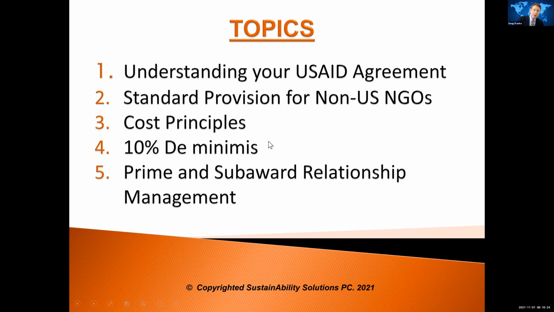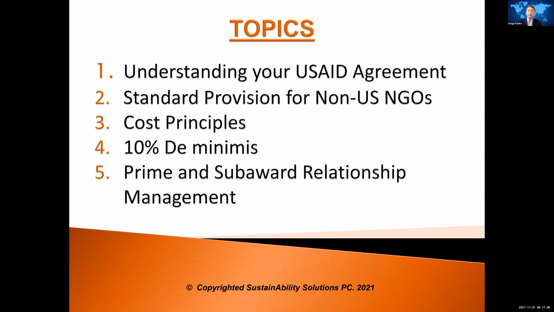We'll talk briefly about the 10% de minimis. As of February 22nd, USAID, the US government, changed the rule. I'm going to ask you now a little bit, because this course is for you: are you a prime? Are you a sub? Are you a prime with subs? The reason is the rule changed so that a US prime must give an indirect cost rate or the 10% de minimis to a sub. That's a little bit of a change. Many of you probably have existing awards where you're not getting your 10% and are wondering why. But certainly going forward, I think that's beneficial to everybody.